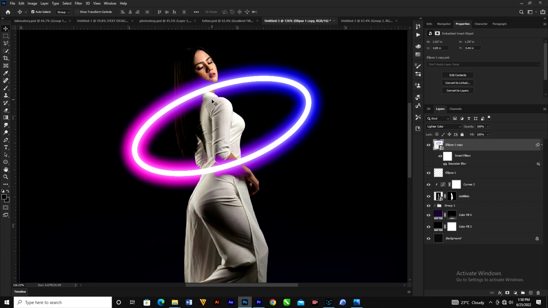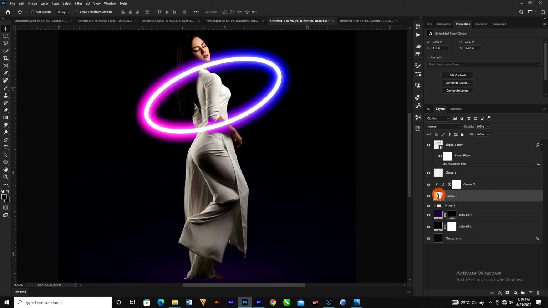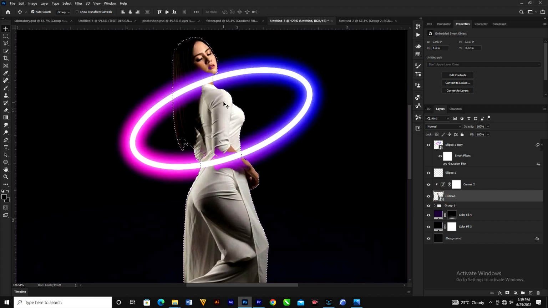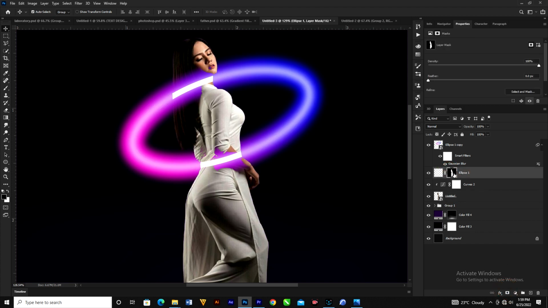So how to do that? You come to your layer. First of all, convert her to a smart object. Convert your image to a smart object. Then with your control, you click on her, then come to your ellipse tool and layer mask. Then inverse it. Inverse, then do the same for this one.